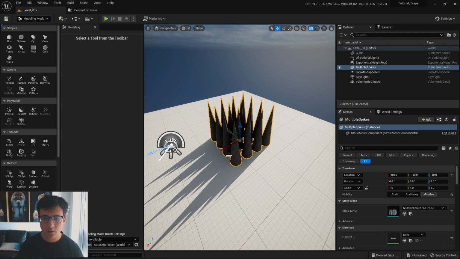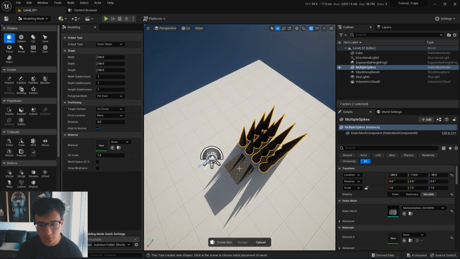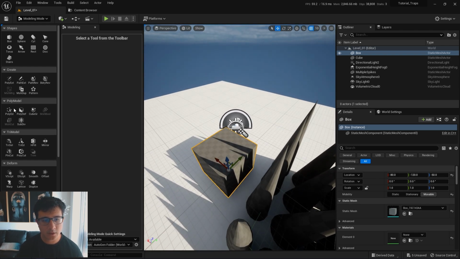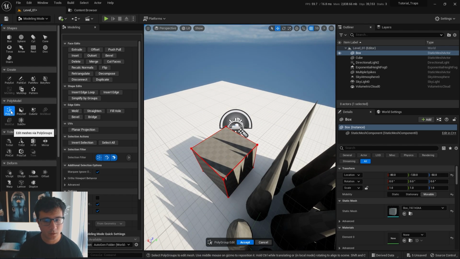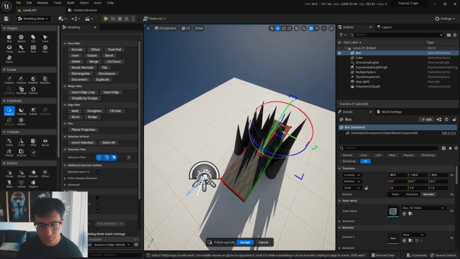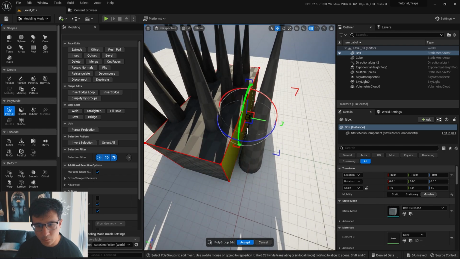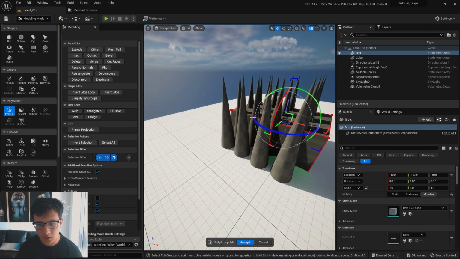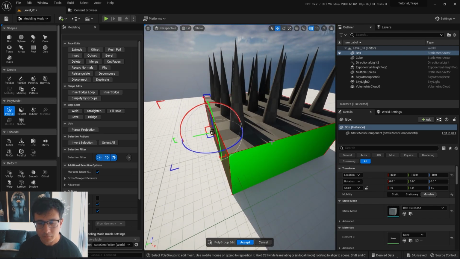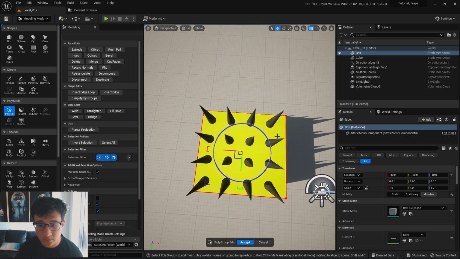Well, we can create a base for this. So we can just create a box here. Let me just put the box in this position here. Click accept. And now I'm going here to the poly edit mode, so I can change the polygons. So I can just move this one like this. Move this one like this. There you go. Click the face and move it. Again, if you want to learn more about the modeling tools, we have a complete tutorial on that, so don't worry.